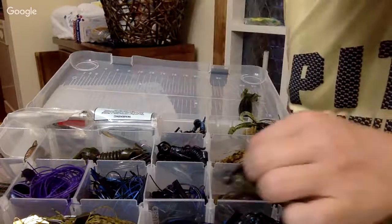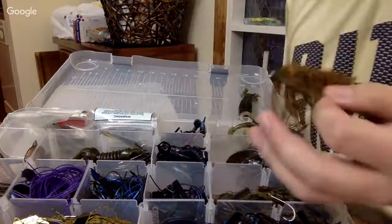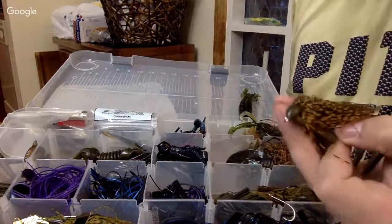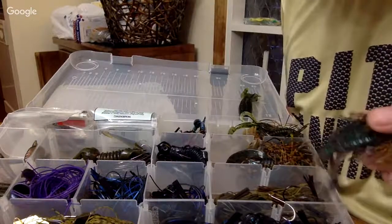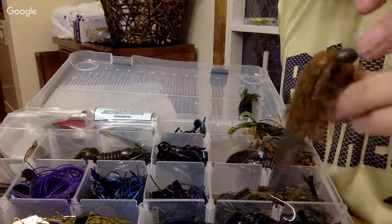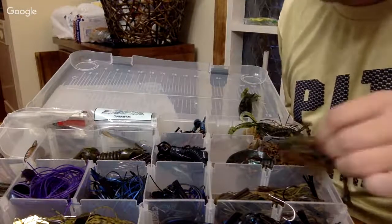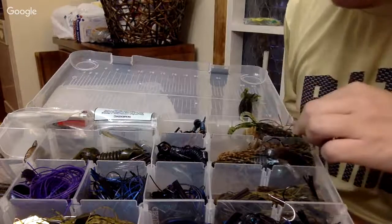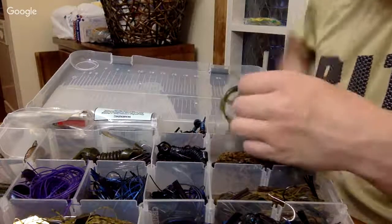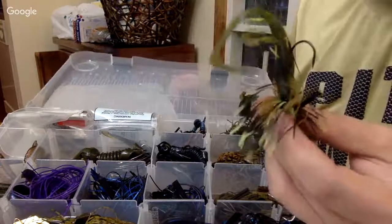Just your regular football head jig with a regular skirt. And I don't have anything on the back of that. Or I'll go this way with that. And then got some flipping jigs with your regular Havoc. I like a big presentation on some of them, and I love those Havocs because they're just the best. So I got those, and then on this finesse jig, I barely use it, but I put a lizard on the back of it.